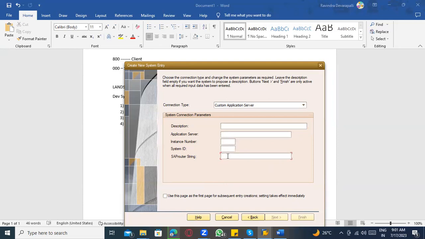The SAP router string is for when the client has some security-level connectivity. If they are connecting from the client network, they don't need the SAP router string, but when connecting from private networks or outside networks, they might use it. Clear? Yes.